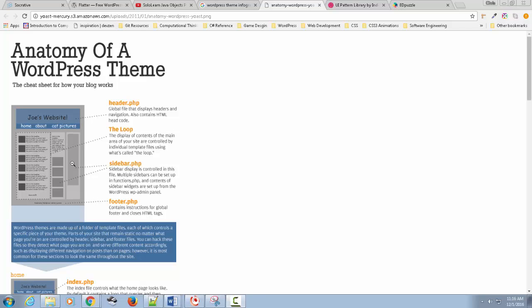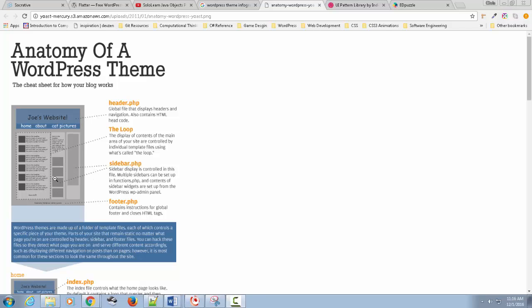You'll see that every page is made up of PHP files that all go together. Usually you'll have a header, you'll have some kind of a loop, but not always. Well, you're going to have a type of loop, and it could be a loop of one or a loop of many. You get to choose how many that will be when you create your theme. You will have a sidebar, which is also optional and may or may not display on the side. It's up to you how you do it.